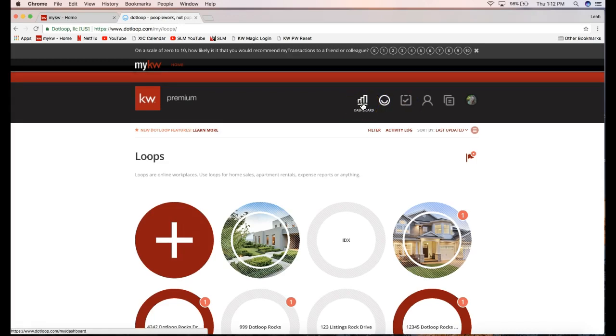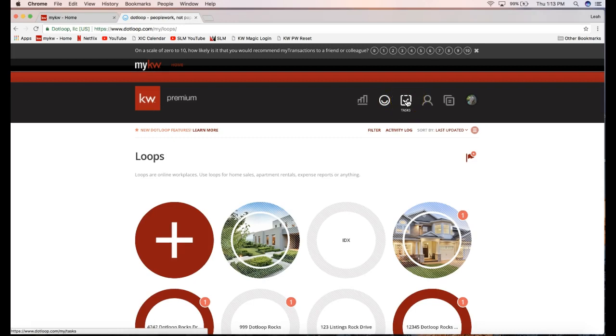Starting with the first icon we see, that will be your dashboard. That's going to show you all the stats for your loops, year-to-date sales, any information on your loops in a grid or in a table view. Moving to the right, this is the loops icon. This is a very important one, and I'll let you know which icons you'll really want to focus on. It kind of looks like a smiley face with no eyes. It's kind of funny. This loops icon will always take you to your Dotloop homepage. So if you ever get lost in your Dotloop account or just need to get back home, you can do so by clicking this loops icon on the top right black toolbar.